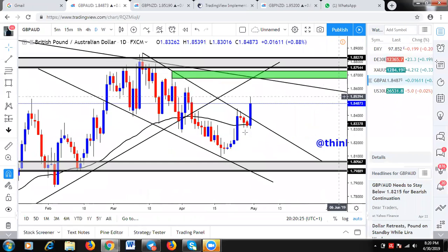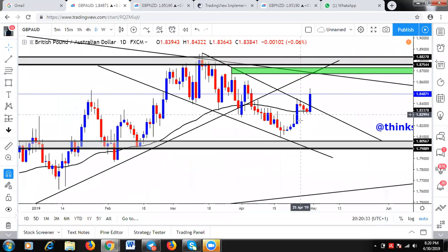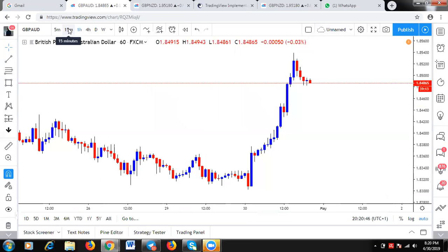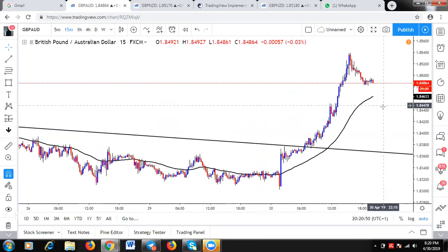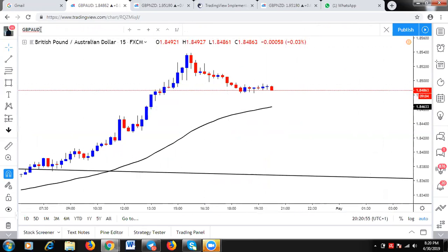I always like it when price is locked up like this. When price is locked up like this, I know there's going to be a breakout. So I draw my trend lines in both directions. Once price breaks out, there'll be a retest. So you can check for a retest on the smaller time frame, maybe the 15 minutes or the 1 hour. Sometimes, of course, there'll be no retest, but usually, like 85% of the time, you're going to have a retest. So these are the things you have to look out for.